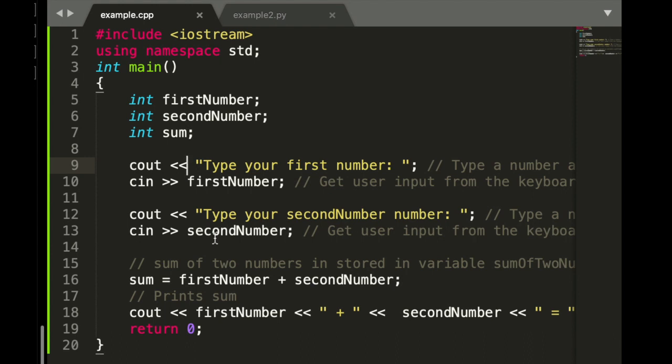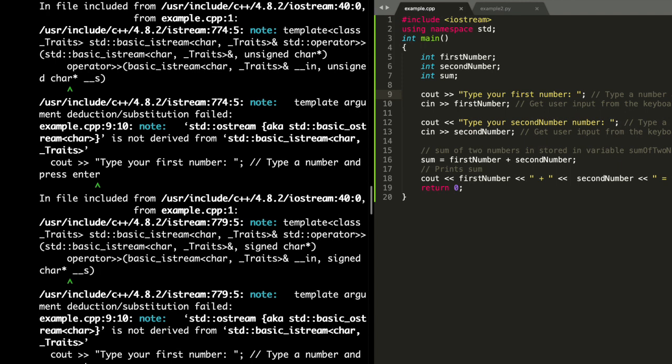I'm going to show you what it looks like when you use the incorrect angle brackets. So right here I'm doing cout and then the greater than symbol, and you can see here on the terminal side we are getting all these lovely errors. So as you can see, it's really important you're always making sure that you use the correct angle brackets, because no one wants a bunch of errors like this.